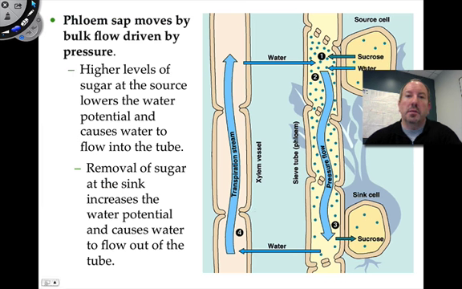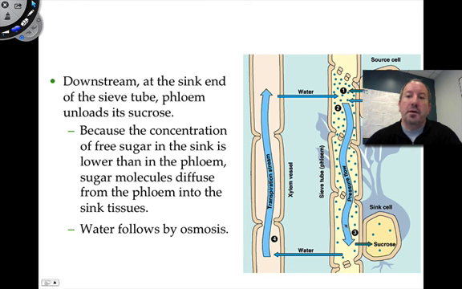And so as a result, what you see here is the source, the sucrose is being offloaded into the sieve tube. The water is pushing it down. So phloem sap moves by positive pressure. The high levels of sucrose in the source lower the water potential, and so there's a higher water potential in the adjacent xylem, so the water then moves over, and then the removal of the sugar down below creates an increase in water potential, so therefore the water moves back into the xylem. And so downstream of the sieve tube is where the sugar is offloaded, like for example in this beet, and then water just moves through osmosis always.